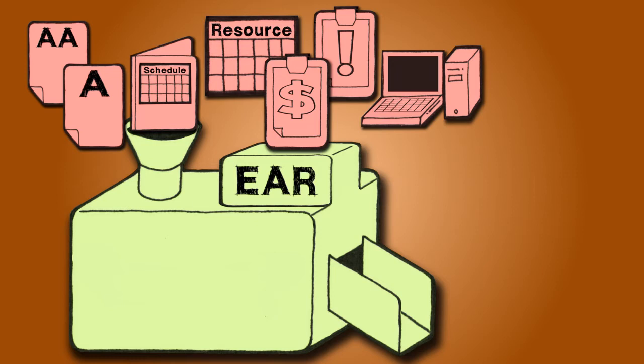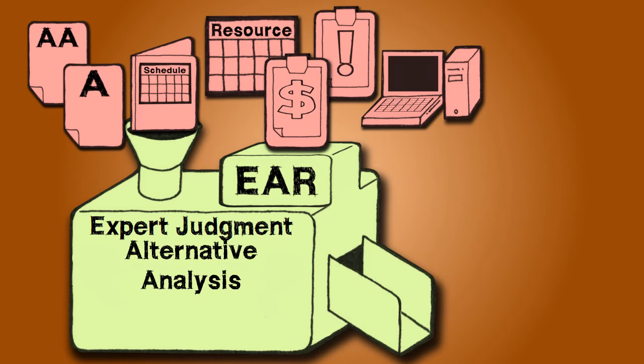The tools and techniques used during the Estimate Activity Resources process include expert judgment. A project manager shouldn't try to do all the work by themselves. There could be a special skill they may need, or even some advice on alternatives, and an expert can always help. Alternative analysis is a way of figuring out the different types of resources that can be used, then determining the right choice based on factors such as cost, time, and the quality associated with each of the resources.